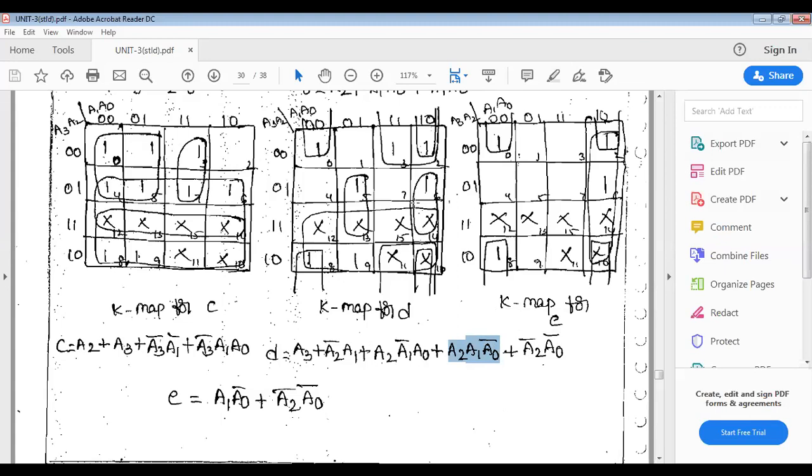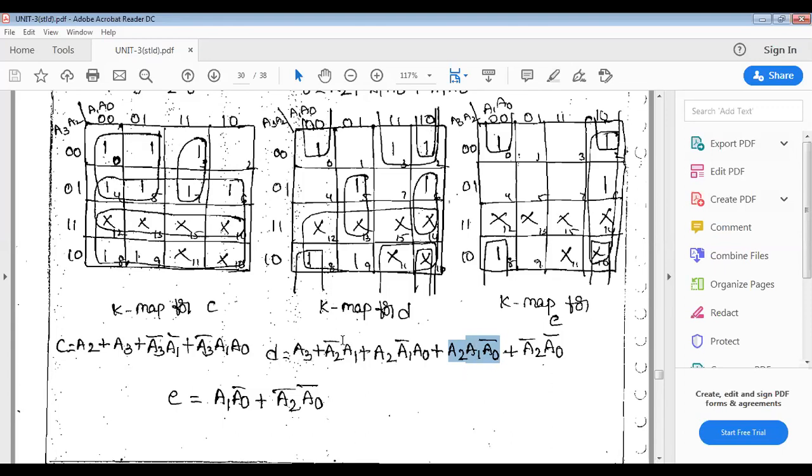Here, don't take this as a two box combination, 6 and 4. The 8 box combination is right, and the corner bits 2 box combination is also right, and the 4 box combination of 3, 2 and 10, 11 is also right. But to cover the 6, don't take 6 and 4. You take 2, 6, 14 and 10, a total 4 box combination. Then only it is the right answer.